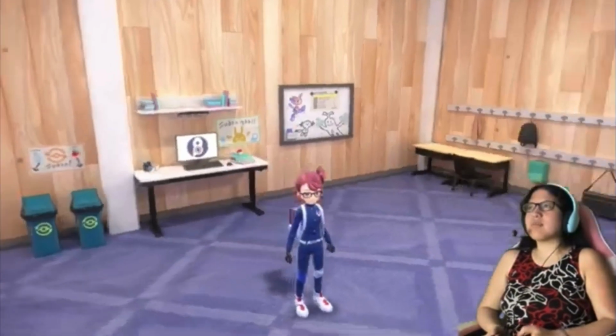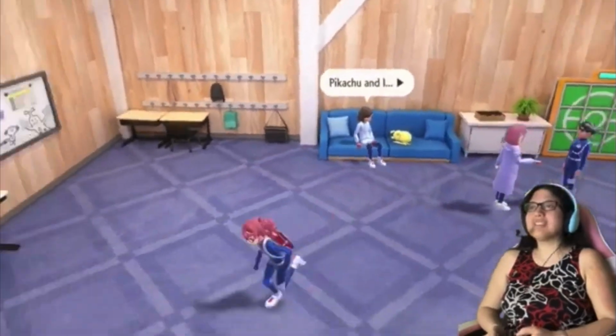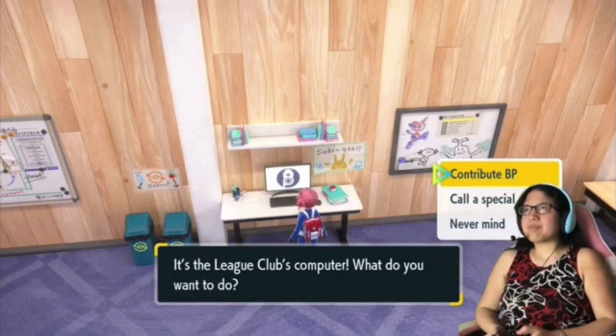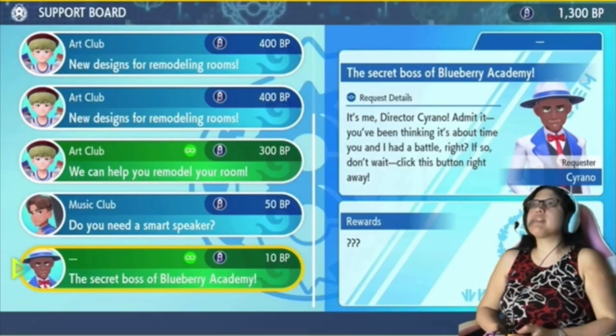So, Director Serrano gives you a shiny Blitzel as a reward for beating him. After you've beat him, you can continue to battle him as many times as you want, but that's how you unlock the secret boss of Blueberry Academy.